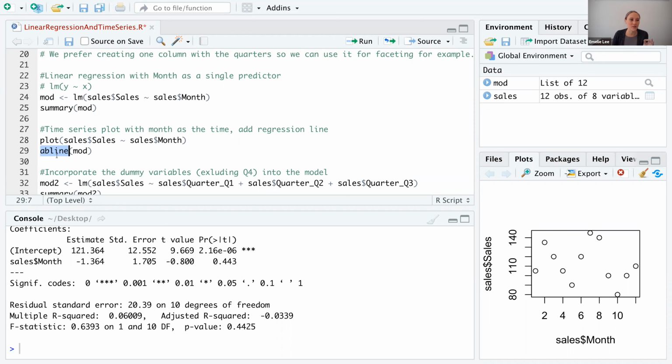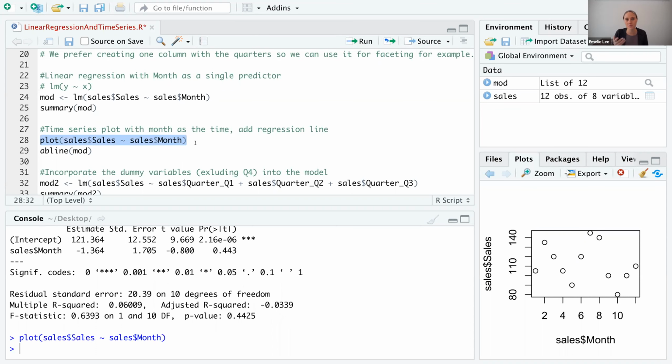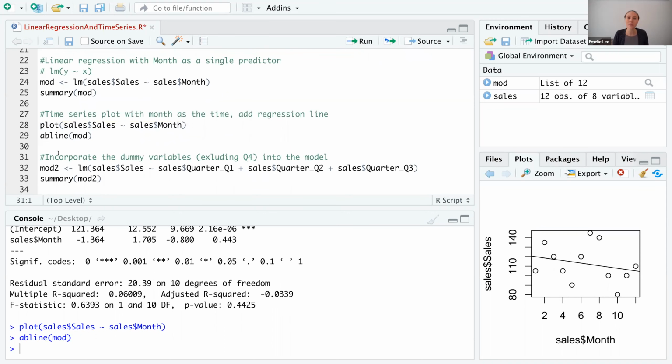And so if you use the abline on the mod, then what it'll do is extract the slope and the intercept, and it'll draw the line. To make sure that I'm drawing it on the right plot, I like to have the same plot. So you run it, it's already there. Sorry, I'm pointing on my screen, doesn't help. So I run it just to make sure that it's what's showing up here. And then when I draw the abline, it draws the line on here.